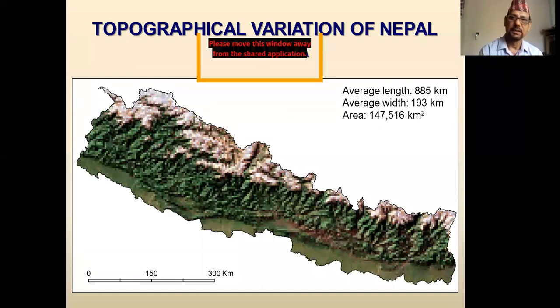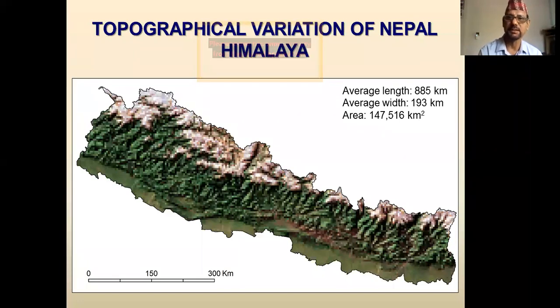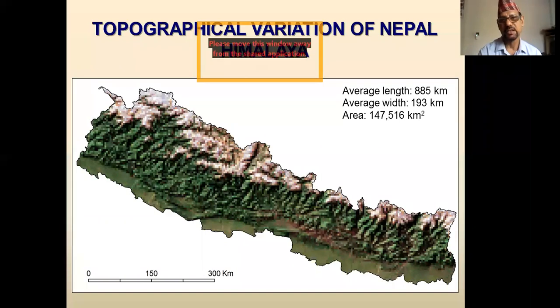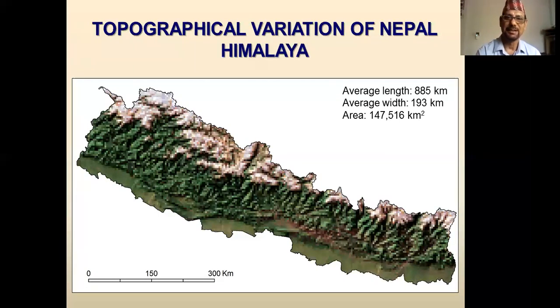The area of the country, with the revised boundary of Nepal, accounts for 147,516 square kilometers. And the point to be noted is that the southern belt occupies less area, less territory, but the northern belt, the mountainous region, occupies almost half of the area. So we can expect that water stress is more in the southern belt, and water stress is less in the northern belt with respect to areal coverage.